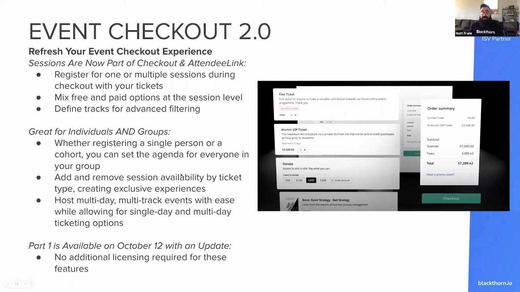One of the great add-ons here that Daniel, I think you're about to get to, is in the next section. There's that final bullet point around multi-day and single day tickets and track use, right? So you can make some sessions available only to some ticket types, and then you can make some available to all ticket types. So this means that if you have a multi-day event and you want to provide single day tickets alongside that, you're able to do that by allowing individual day ticket types.